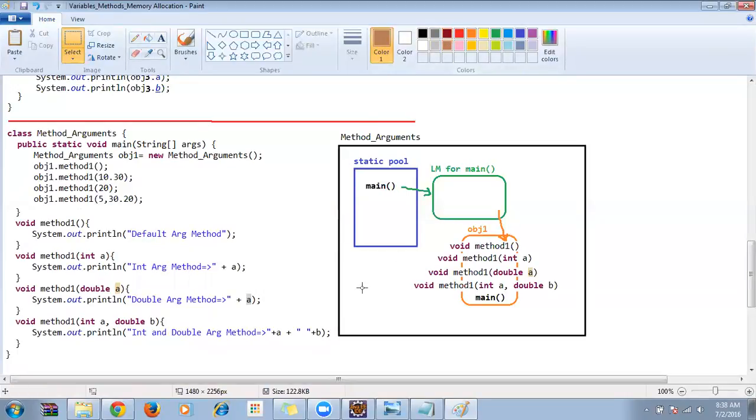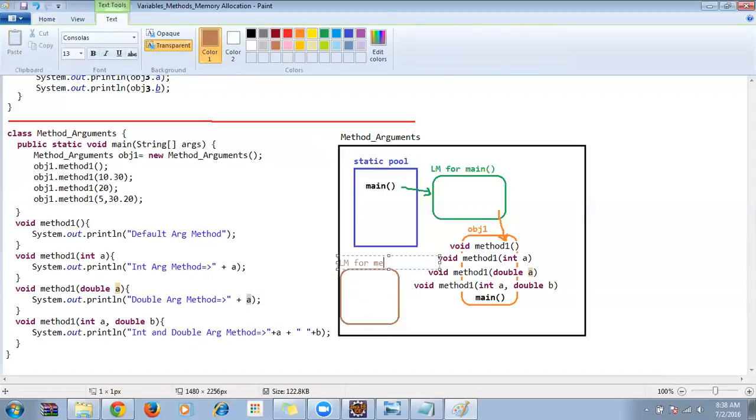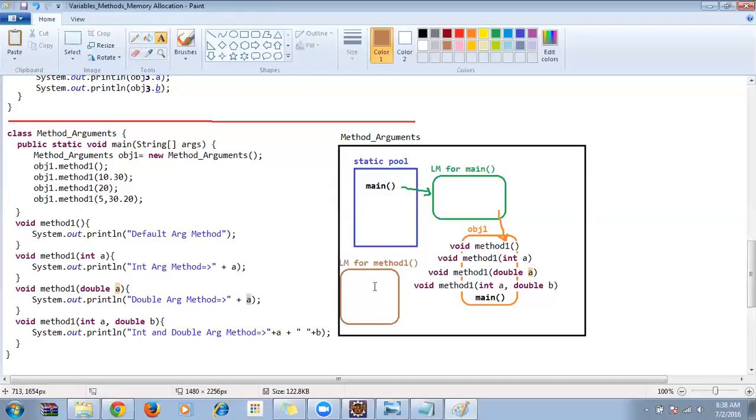Before executing that one, it creates a local memory for method1. This is static, so this one will go and call this method.